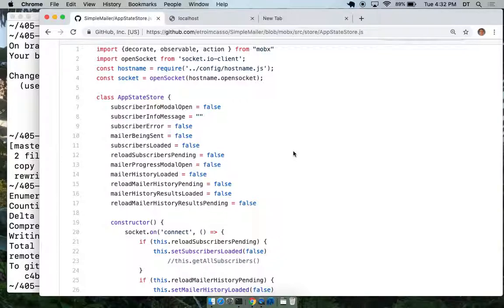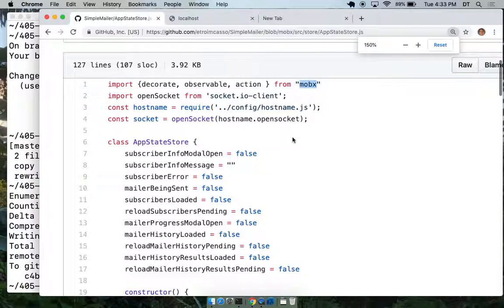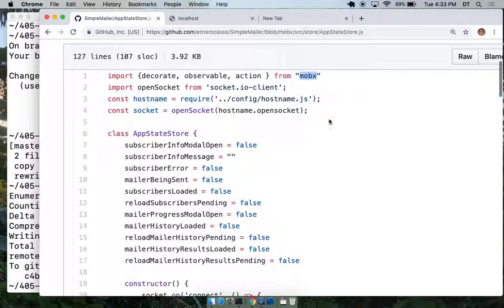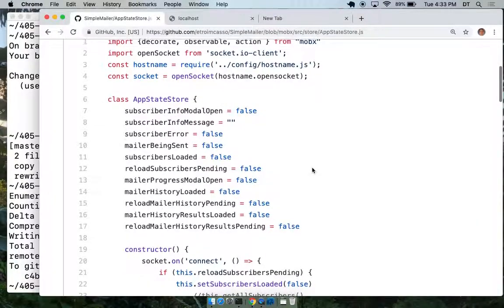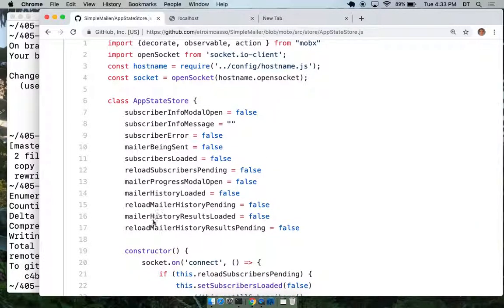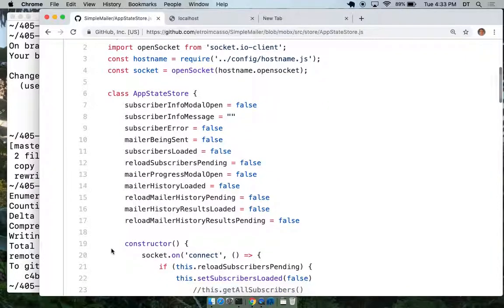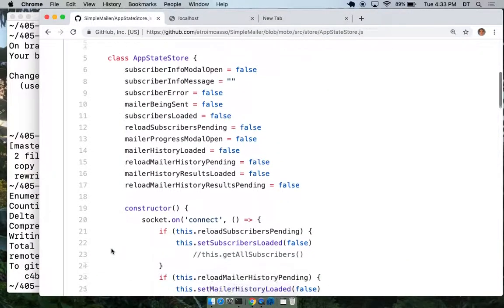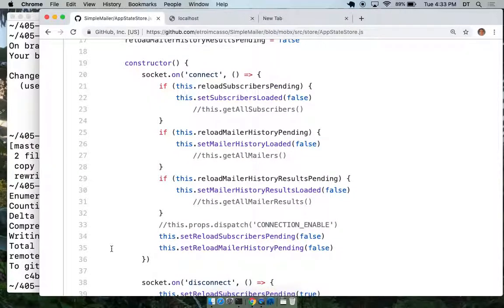This one is basically just a class. Instead of describing all of your state in React, you use something like MobX here. You're defining your state as a class, and each of these class members, these variables here that aren't given any const or var or let or anything like that, are class members. So this is essentially the state of my app. I have subscribers and a bunch of stuff elsewhere.